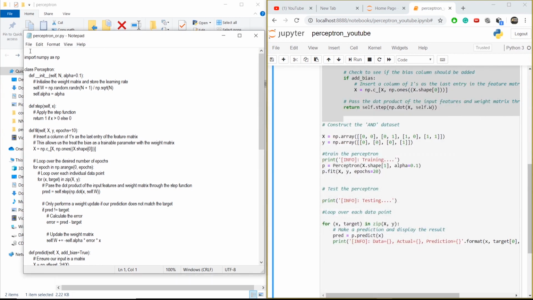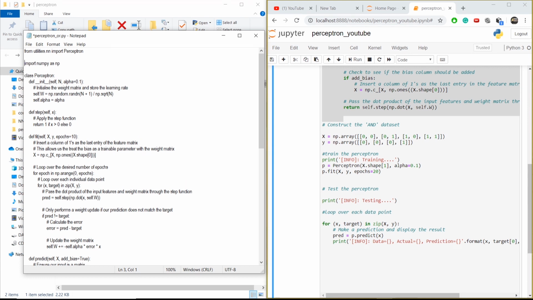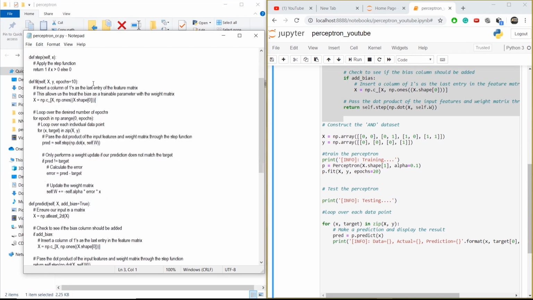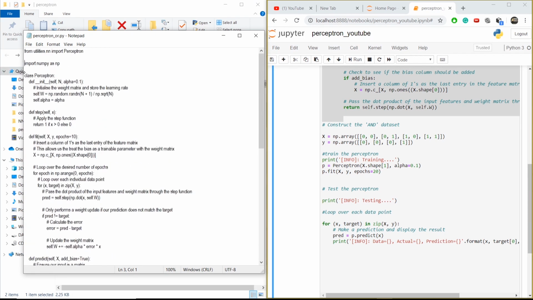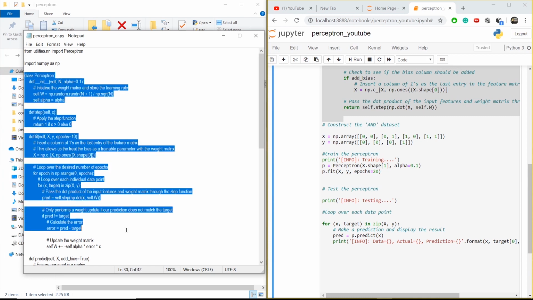As we have kept it in a folder, just write from utilities.nn import perceptron so that we can import the functions in perceptron.py. I think I made some mistake. Yeah, perceptron dot or here.